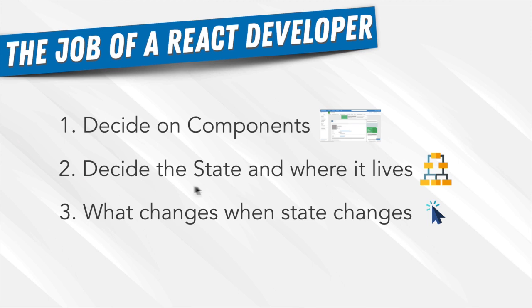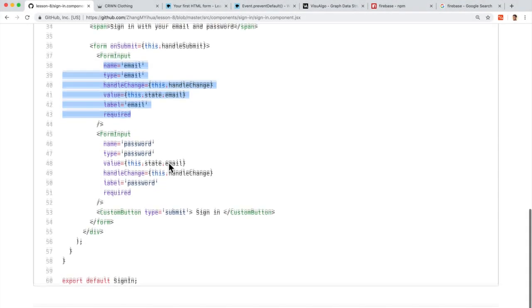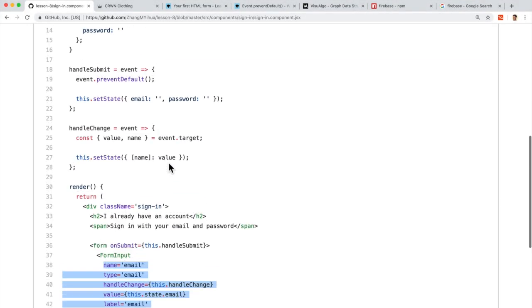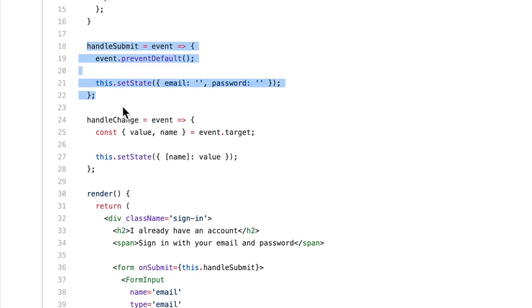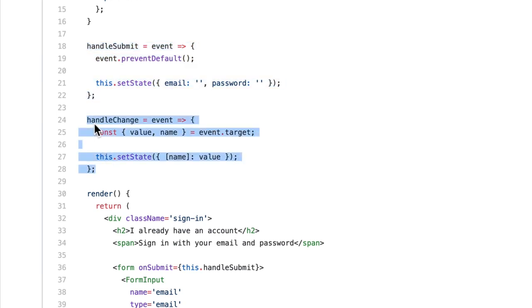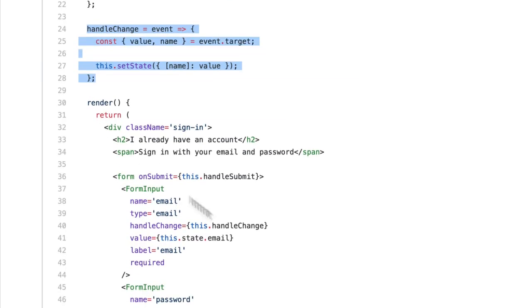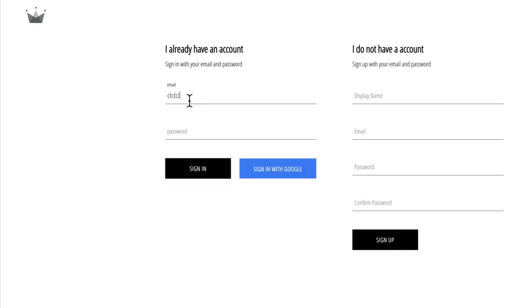So you're going to see how to decide on these components, how to make them reusable across our different app. But more importantly, we're going to really figure out these 2 things, deciding where the state should live and what changes when state changes. Again, this is code that we're going to write together. But you'll notice that we have a handle submit method and a handle change method. The one method is going to happen whenever somebody is typing information in the input box where we update the state.